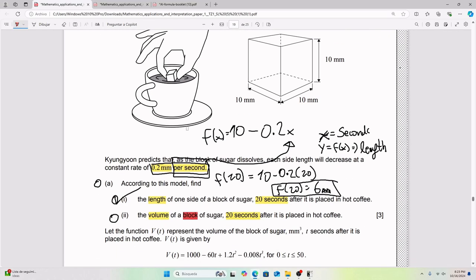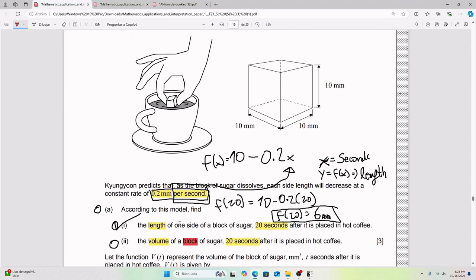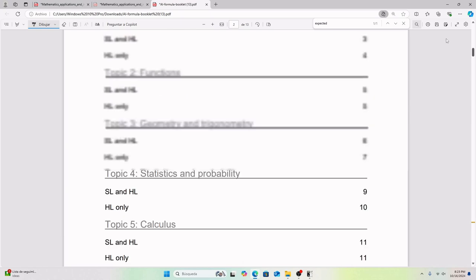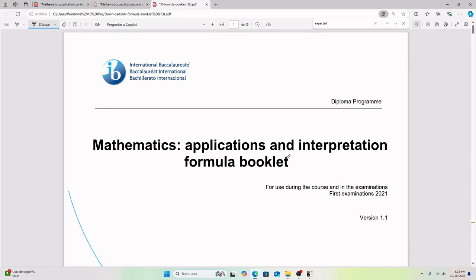Okay, and the word cube or block, is that in my formula booklet? I actually have no idea. But that's the point, right? The day of the test, you're going to be walking in with a couple of things: a pen or pencil, an eraser, a calculator, 2 years of experience of this thing called IB, 2 hours of sleep, and the formula booklet.